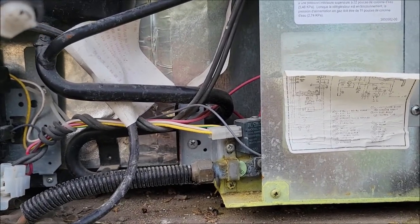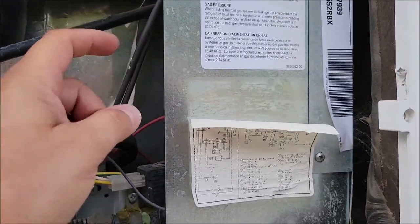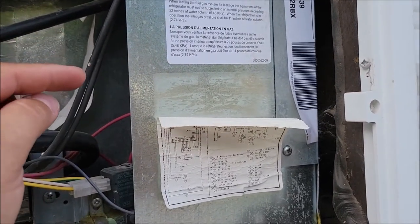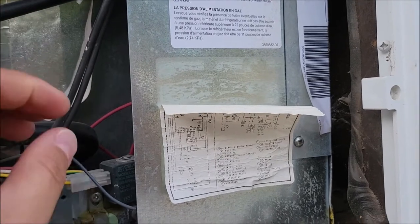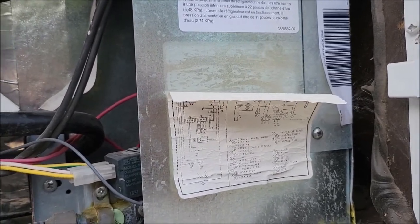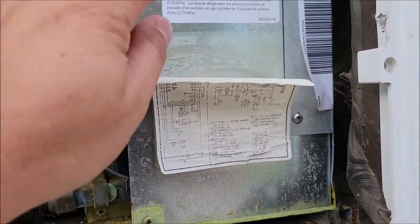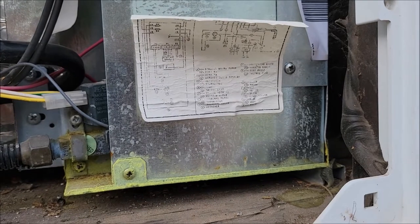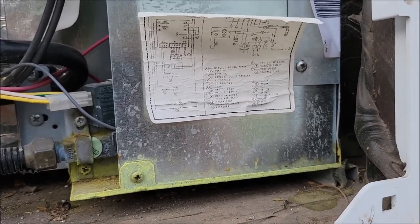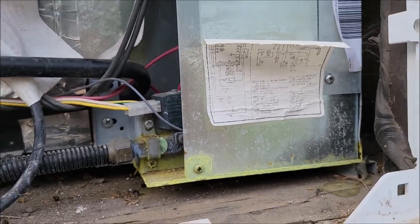The reason our panel is completely dead on the inside is because behind this panel there is a little fuse — more of like a breaker — that will just pop and won't power anything. That happens because this boiler back here had a leak and was running low. It turns off on purpose for safety reasons. So that's the problem.